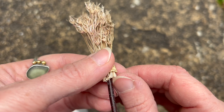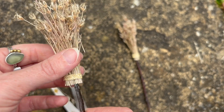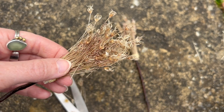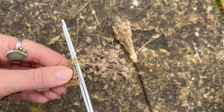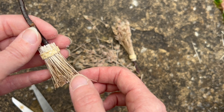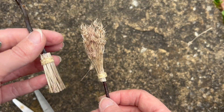Now the ends of the allium stalks have those beautiful bits where they hold the seeds. I really like how they look but I am going to have to give them a trim so that they look a little bit more realistic. I neatened them off a little bit and made sure all the bristles were laying in the correct direction. Some of the feathery bits had become stuck in between some of the bristles so I gently prized them out just to neaten it off a little bit.